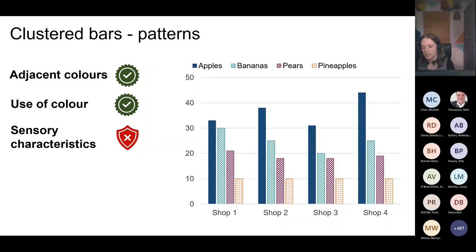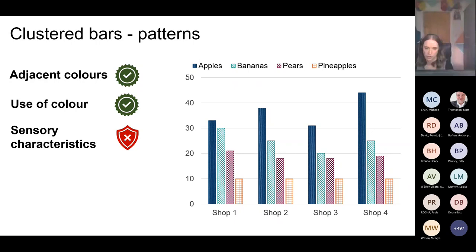And also the only other thing is patterns also cause us problems in that they can suggest incomplete data or forecasted data or provisional data. So we also have to consider those issues. So I'd probably say this is too much, there are too many patterns here. But sometimes if you have one solid bar, one patterned bar, it'd be fine to use something like that, as long as you've also got that text alternative.